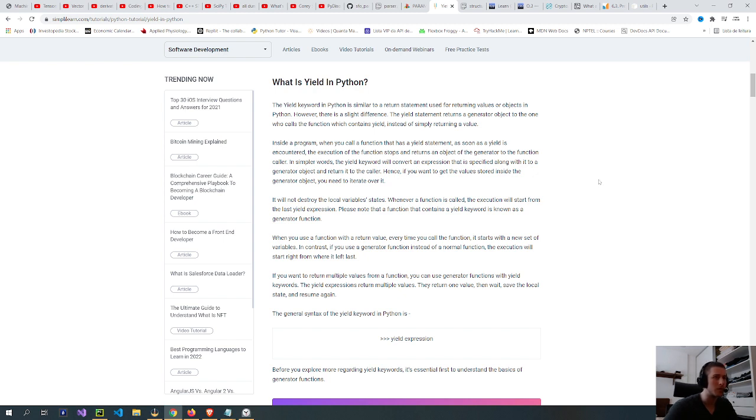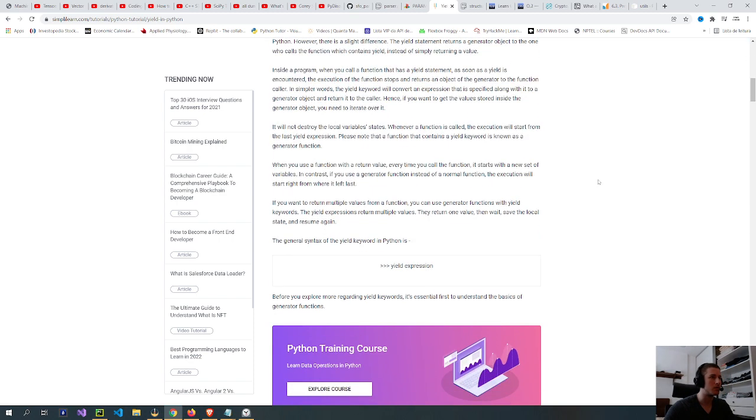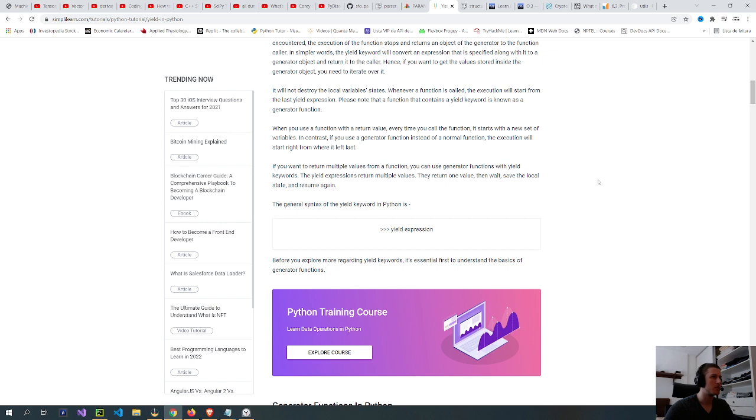Hence, if you want to get the values stored inside the generator object, you need to iterate over it. It does not destroy the local variables' states. Whenever the function is called again, the execution will start from the last yield expression. A function that contains a yield keyword is known as a generator function.